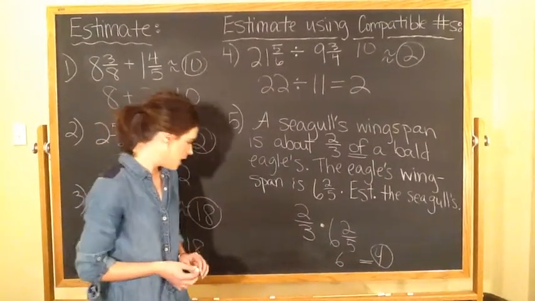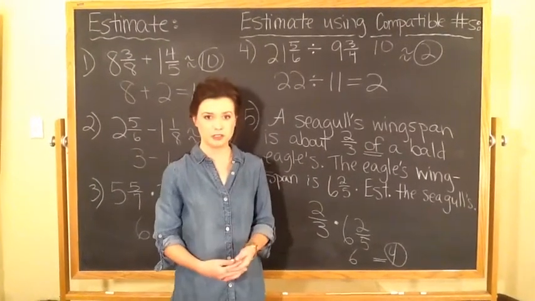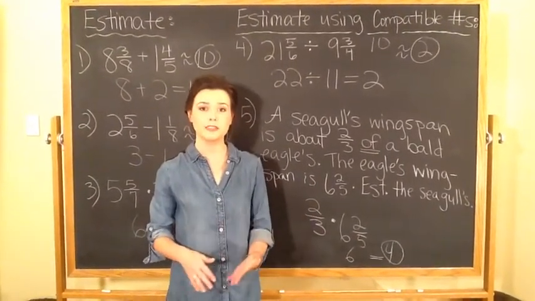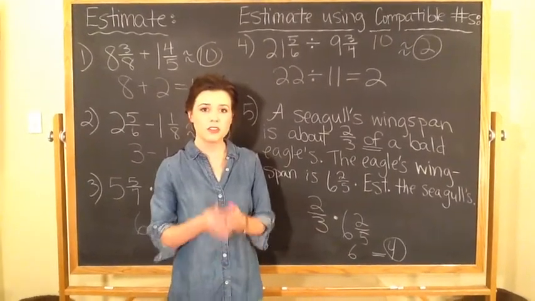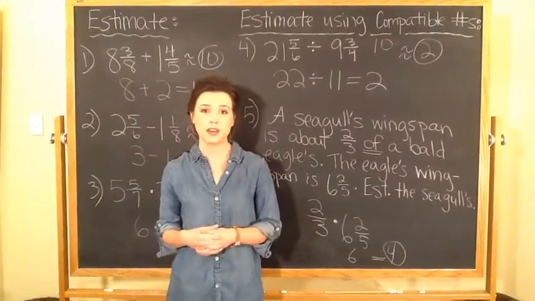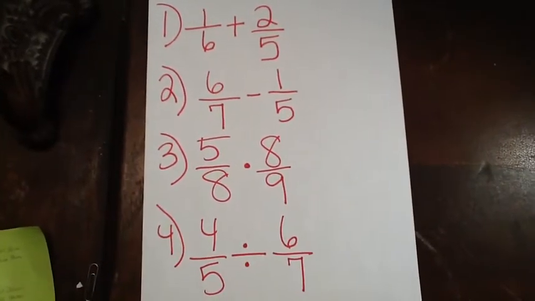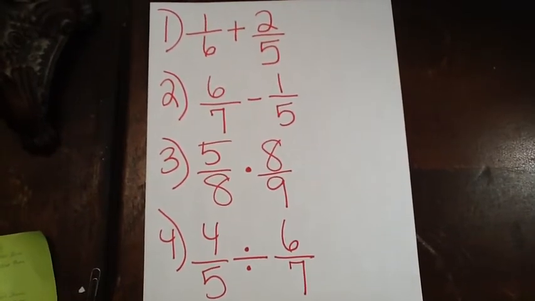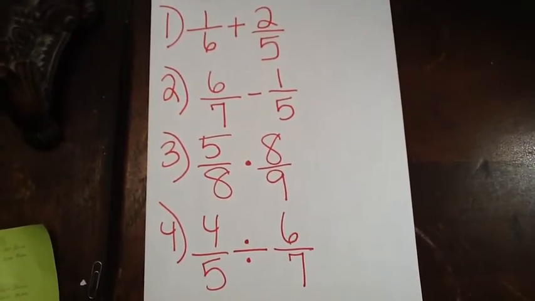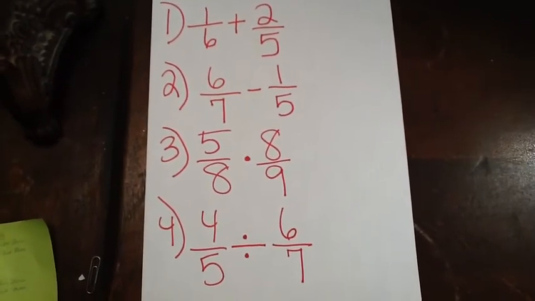All right? Okay, so make sure you have all of your notes done. If you have questions, as always, go back into your book, look at more examples, try to figure it out for yourself so you can have exact questions for me tomorrow. So we'll go over it tomorrow. Now let's go ahead and look at your on your own questions. You have 4 problems to do for me. Go ahead and estimate these fractions, make them whole numbers, add, subtract, multiply, divide them, and then you'll get your estimated answer. We'll see what you get tomorrow. Good luck.